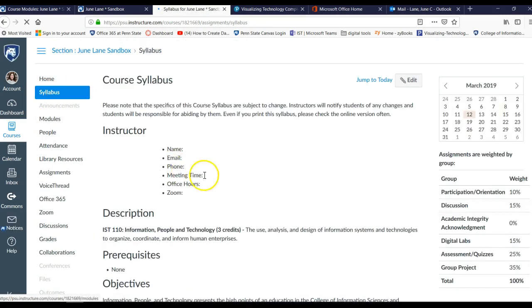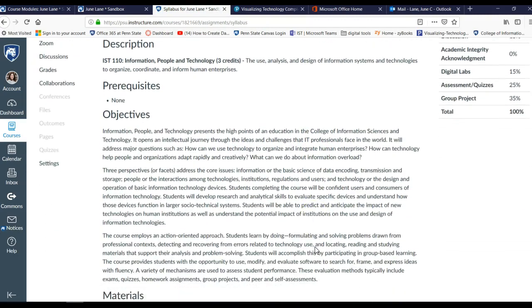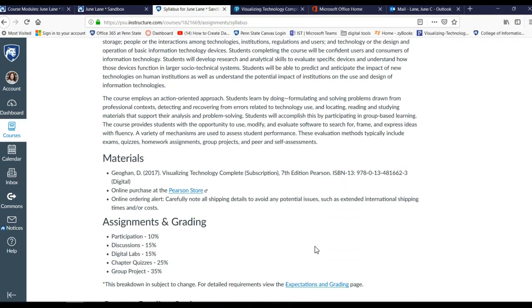I did want to go back to that one piece in here which had to do with the course materials. I wasn't sure again in which direction that you would like to go in. The text that I have selected here is Visualizing Technology. It's a complete edition which has 12 chapters. There is an introductory that has 9. The current edition available right now as of today is the 7th edition. The 8th edition is expected to be out next month. So I would prefer, if we decided on this text, to work with the 8th edition.